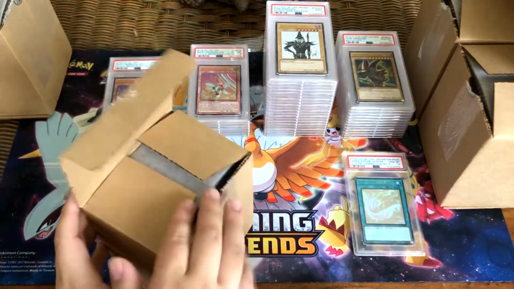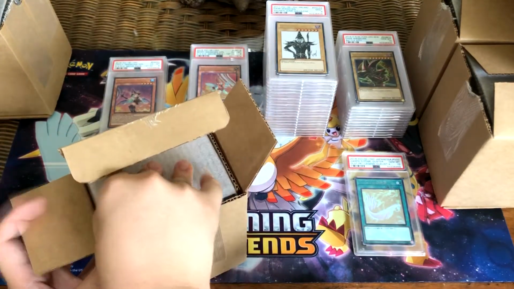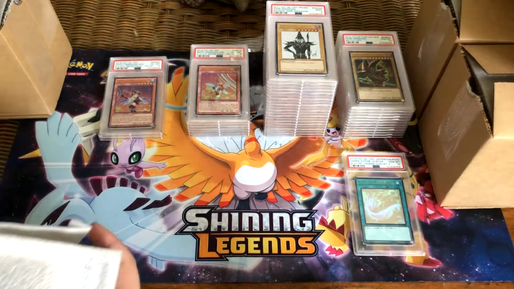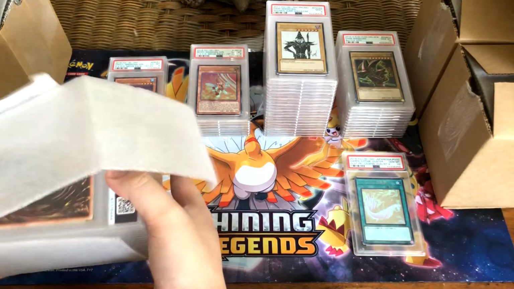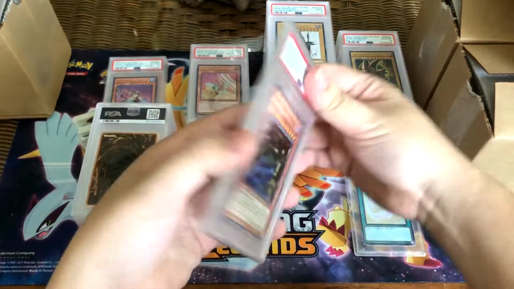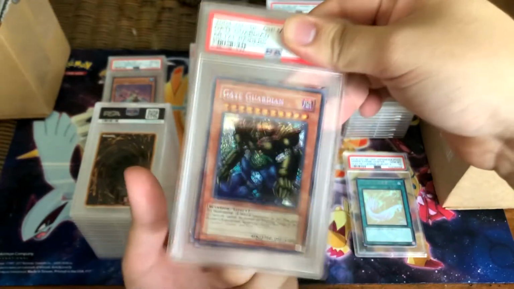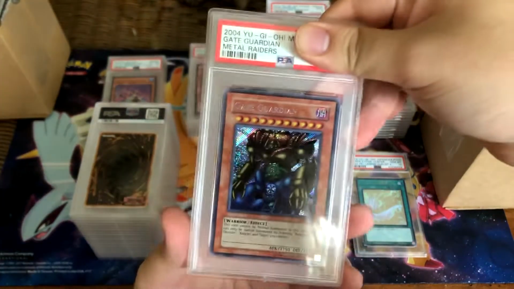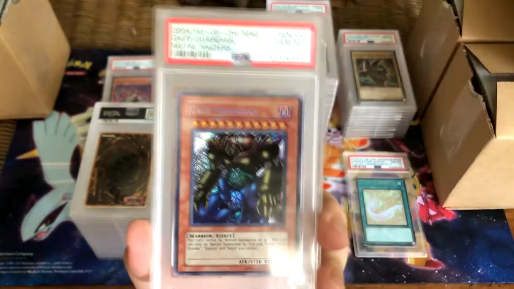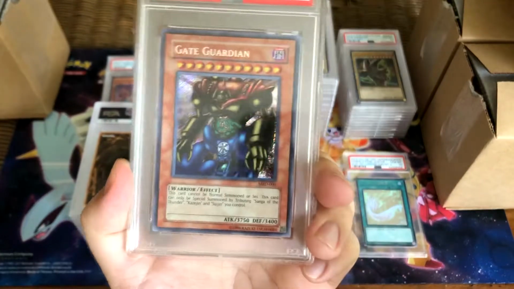So let's go with this box next. I've been pulling these out the wrong way. So I want to pull it out this way, because I've been seeing the bottom card in the grade. So I do this, toss that on the ground. Okay, so Gate Guardian from Metal Raider. So this is a reprint. I pulled this out of one of the reprint packs. So I think it was a Gem Mint 10, and yeah, it's a Gem Mint 10. That is a pretty flawless card that I pulled.